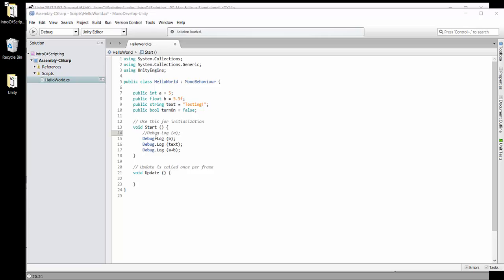Or if I want to comment out multiple lines, instead of using this double slash for every single one of these lines, I could use another method, which is using slash or forward slash again, then your asterisk, and you can see that now I'm commenting out everything else after that point on. So if you have a big chunk of code that you want to comment out, this is a great method of using it. But then the problem becomes that if I want to use my void update, or in this case, use pretty much this class because my curly brackets here are not going to match anymore, then I need to close this state.